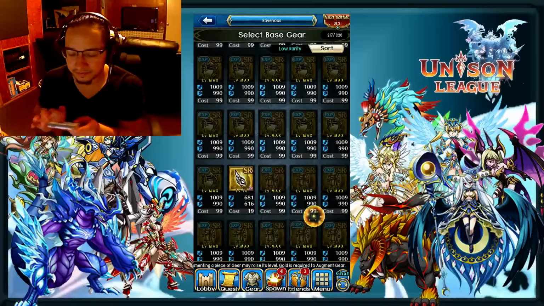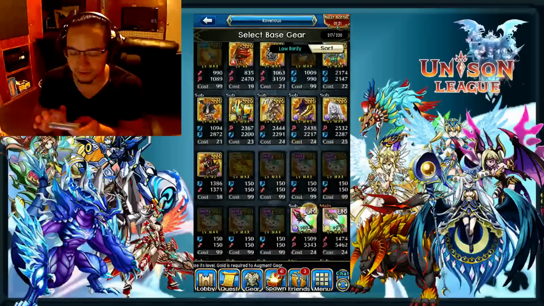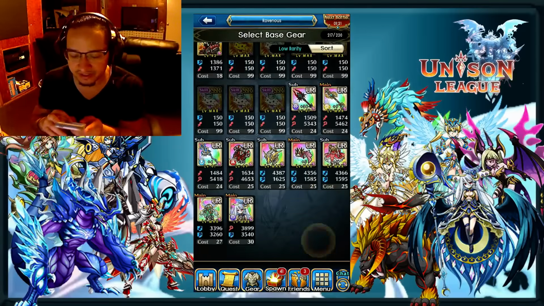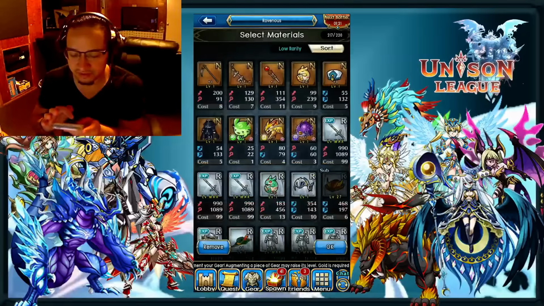So we're gonna select the base gear straight into the armor, and as you can see I have a lot of augment materials. This is after the super augment, so that's why I have so many mats, and I've been doing some augment quests as well. So this is a plus 72. We'll just put all of this stuff in there.